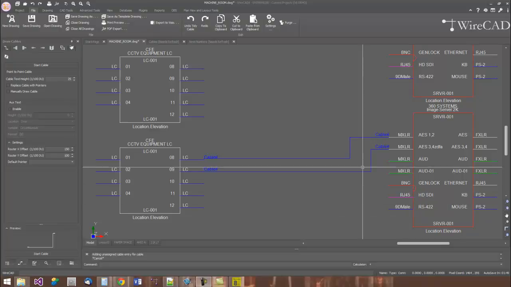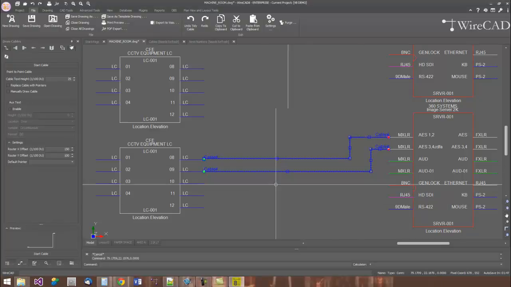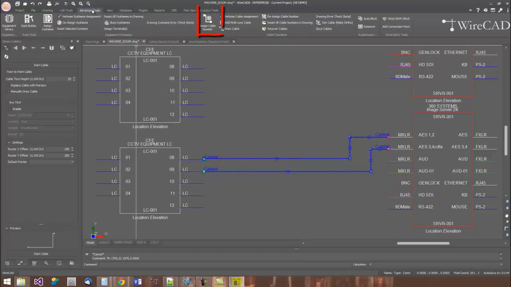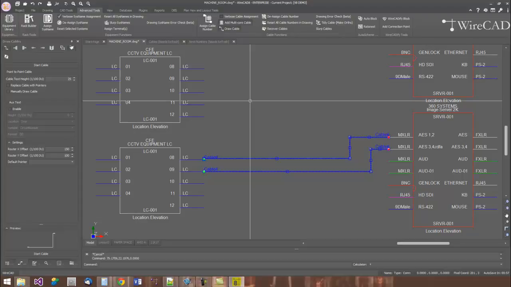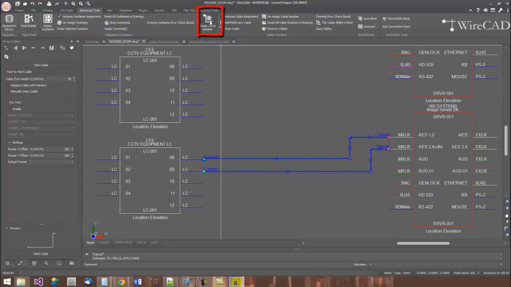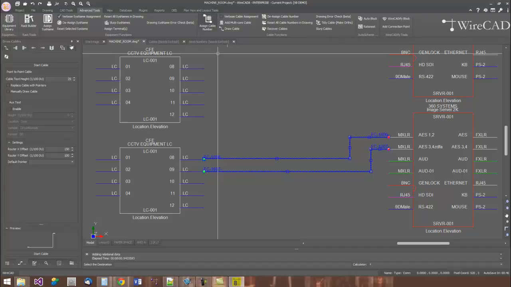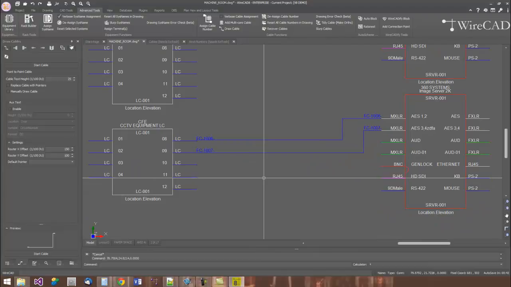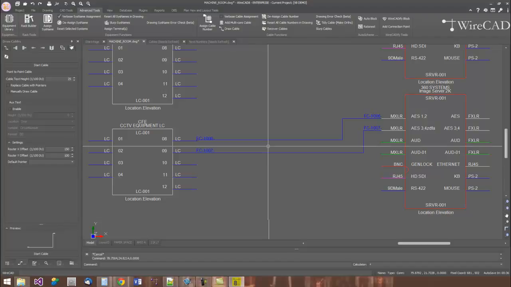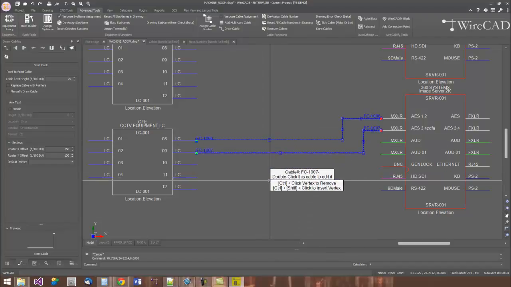If you create a selection set of cables, as I've done here, and use the menu command, Advanced Tools, Assign Cable Numbers. Again, this switch determines whether or not you'll see the edit dialog on every assignment. When doing a multiple assignment like this, I'm probably going to turn off the edit dialog and accept the defaults. Then I simply select the Assign Cable Number switch, and WireCAD will work its way through my selection set and assign cable numbers. Now, again, selection sets here are built in the order that the items are added to the drawing. So if you're unsure, then do a click select in the order that you'd like those things assigned.